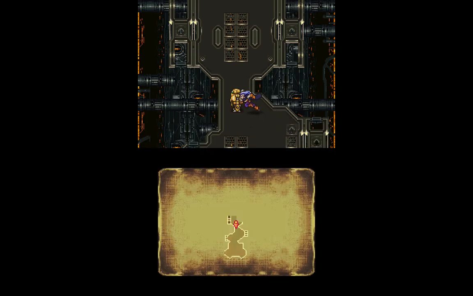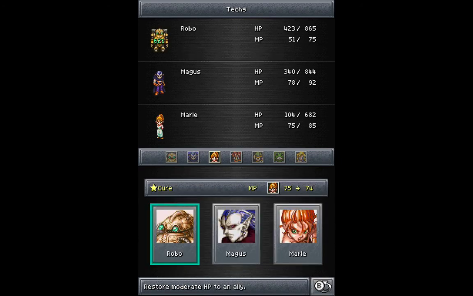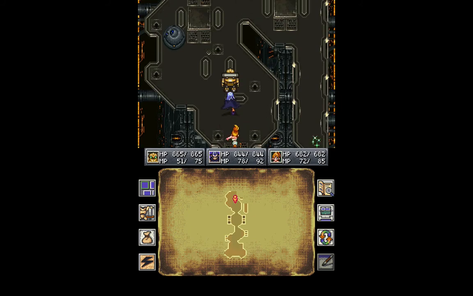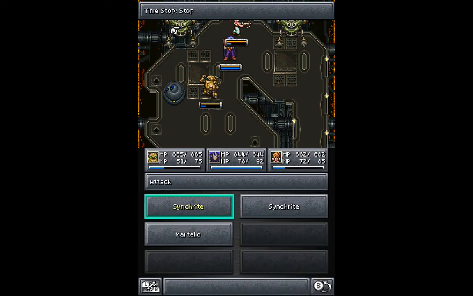But we're getting a lot of good items here, so that's good. Okay, we definitely need to heal up after that. Okay, Marley will heal us up. There we go. Very good. Okay, well, let's go ahead and press on. Ooh, a save point. That'll be helpful. And we got some more new enemies here. Synchrites.